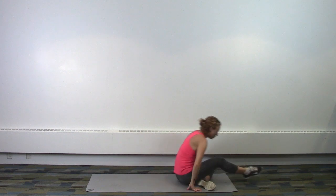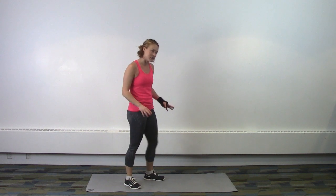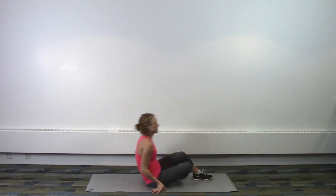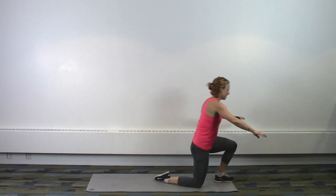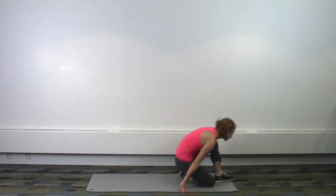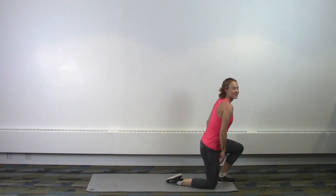Be sure that you're gonna switch feet each time you do this so you're not always going up on one foot or the other. You can also still, as I just did, use your hands to give you a little boost on that knee down version. Okay, so without the hands like that, or with a little extra boost like that.